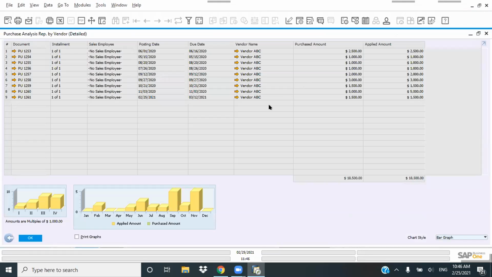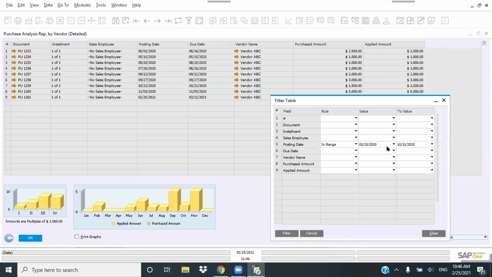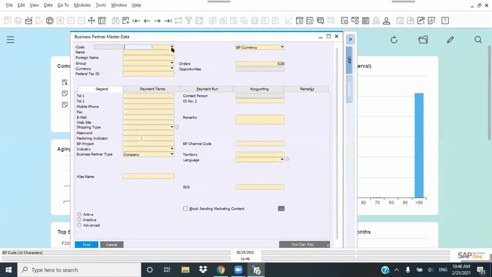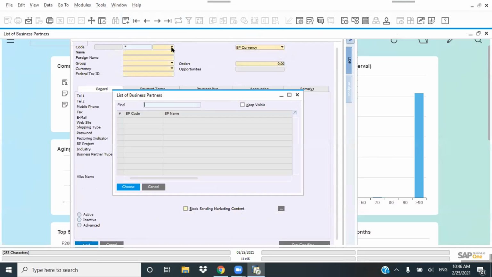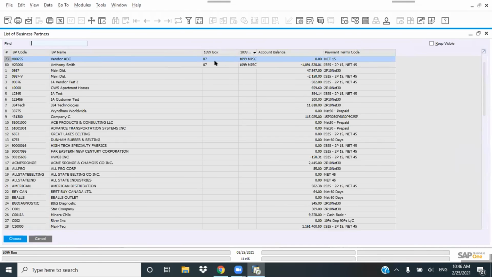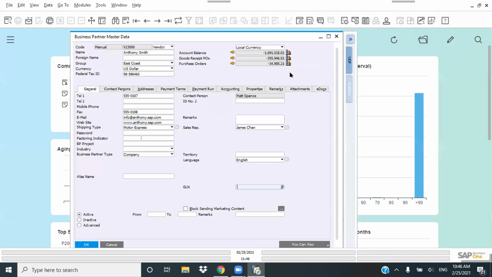Specifically, if you have invoices from the previous year that have not been paid, well, you're going to see it here. So you can use your filter table in order to select the date range. And you'll be able to see, okay, I just want to select for 2020. And actually, I have a really nice example to show you, since this is a demo company that I do have a vendor that we created a long time ago that has a lot of invoices open from previous years.